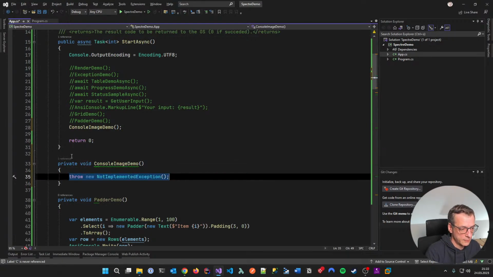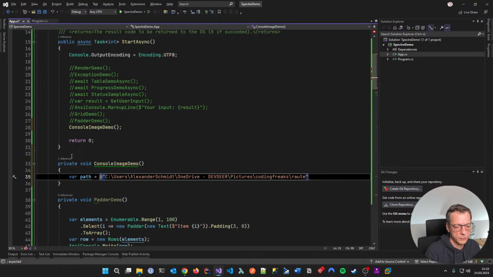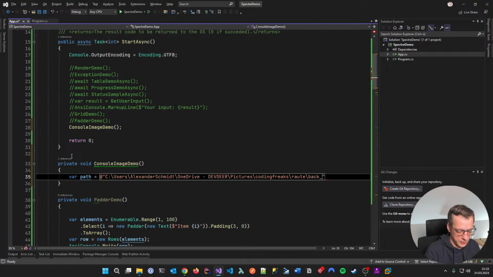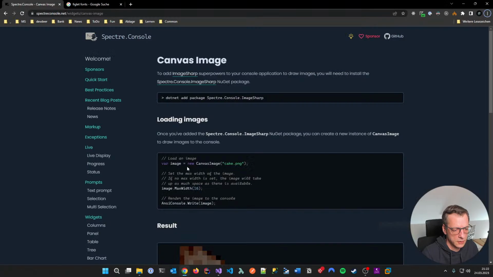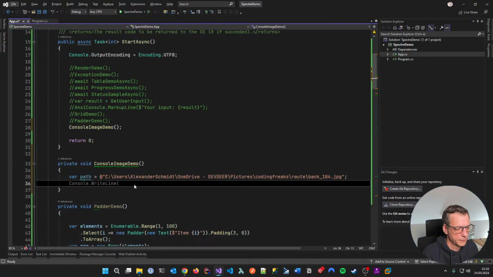Yeah, that was dumb. Var path equals, and this is black 185, 185 JPEG. I don't know if there are any limits. So now back to the var image, new canvas image, and then path.